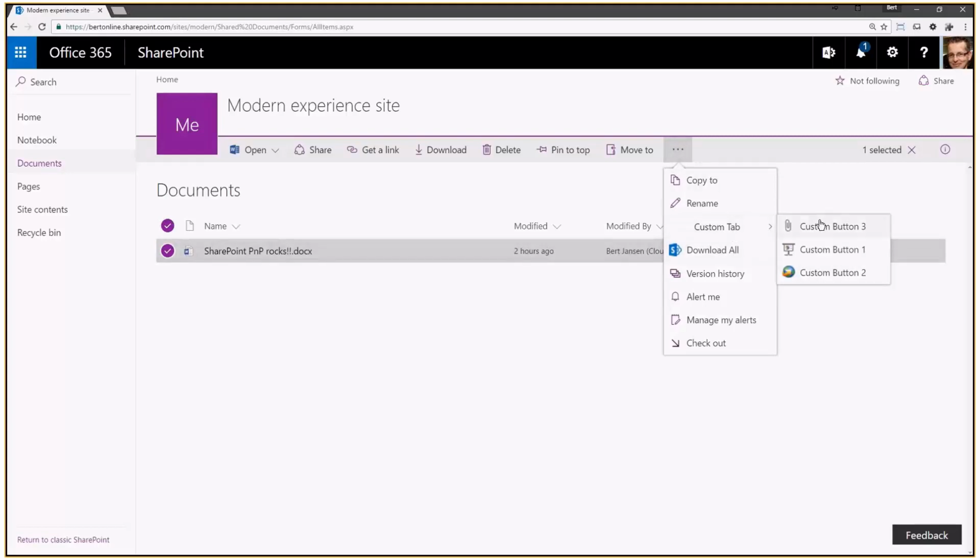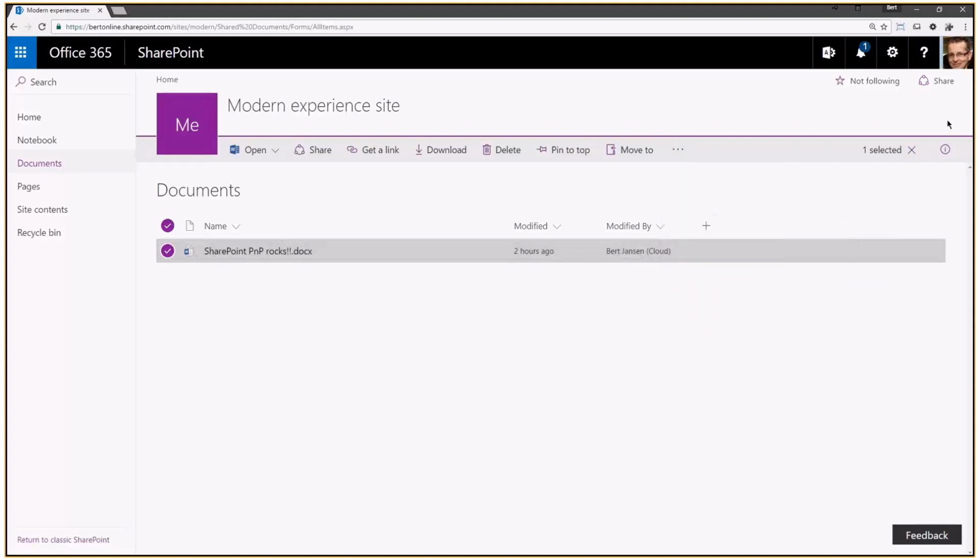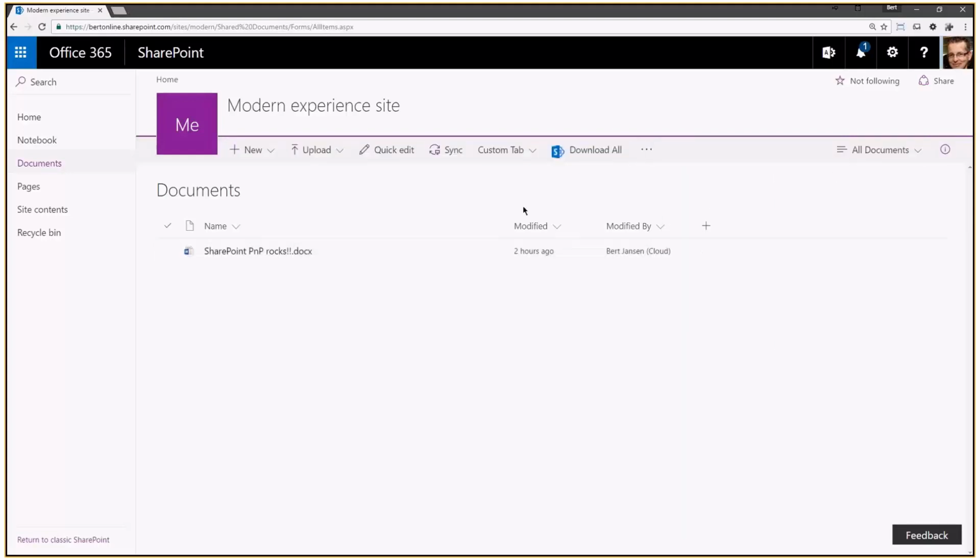But the custom tab always stays grouped together. So if order is important for you, use a custom tab, and then you can define the order inside it. That's a workaround if you're not happy with the ordering, because now you see custom tab, download all, and it could be different next time. So if you really want consistent ordering, use the custom tab approach, and then you can control the order. All right, I think that sums up this short demo. Back to the slides. Sounds good.